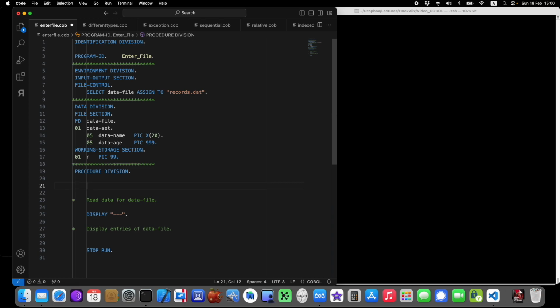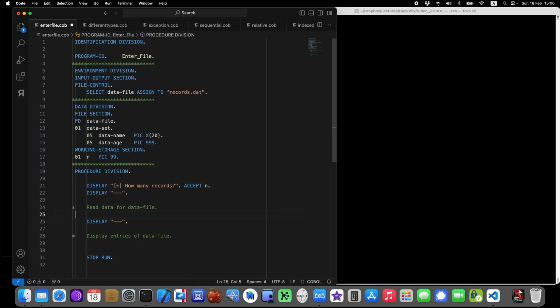Okay, first we will ask the user how many records we want to write to the file, and this gets read into this variable n. Use these little lines to make the output a bit more readable.